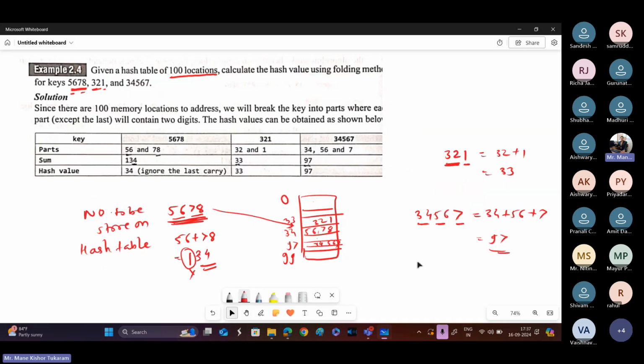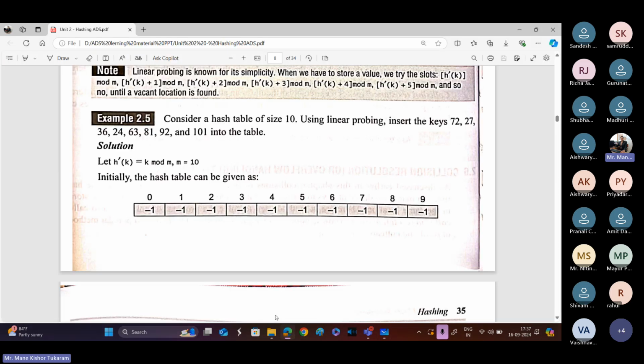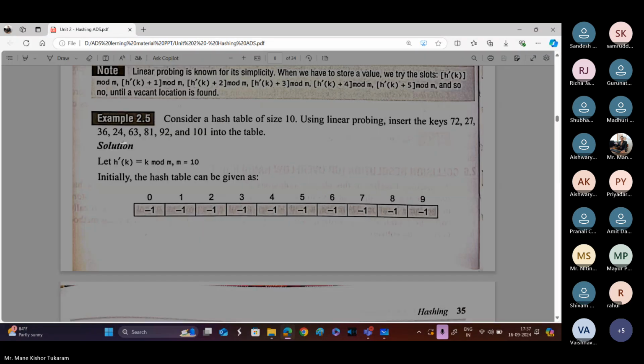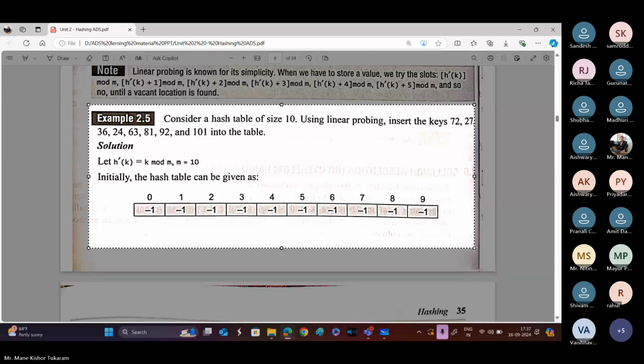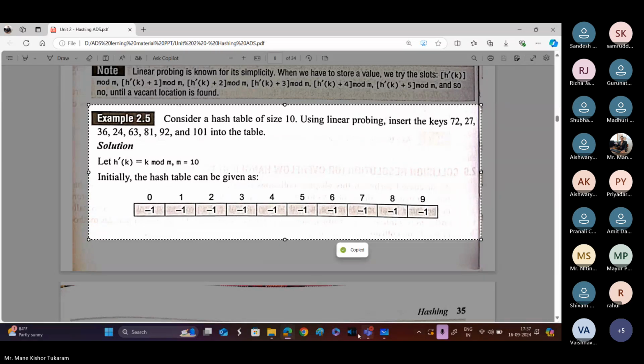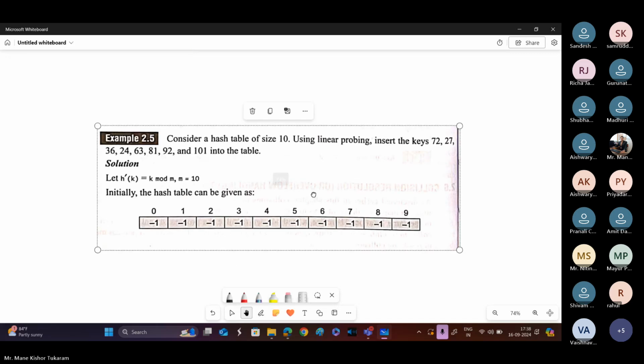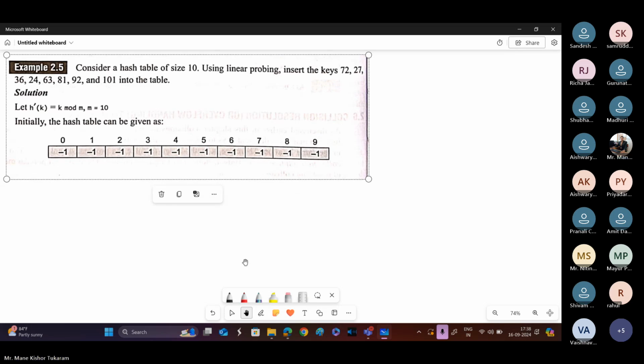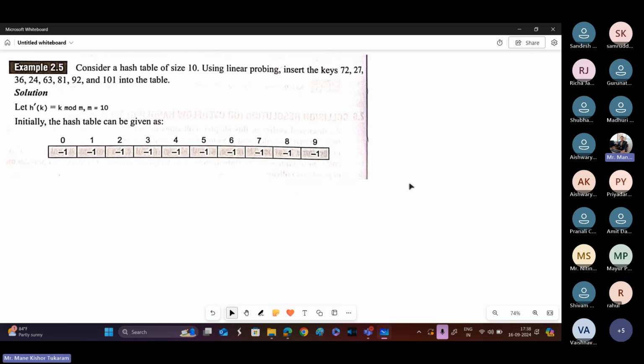So let's see an example related to probing. I just consider this particular example. What is my requirement? A hash table having the size 10.